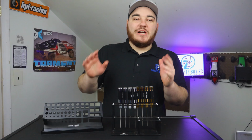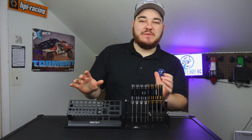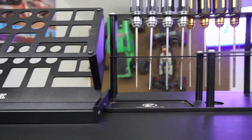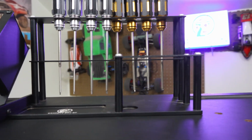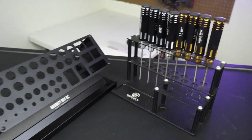Alright, I know we're going to get the question comparing this one to our old tool stand, so here they are side by side. This new one, you do get the hex hardware over the Phillips hardware, and there is just a ton more slots. It is slightly more premium as far as functionality goes. There's just a lot more use out of this.